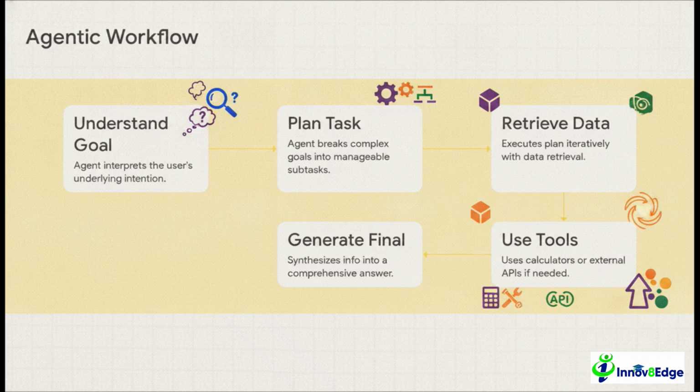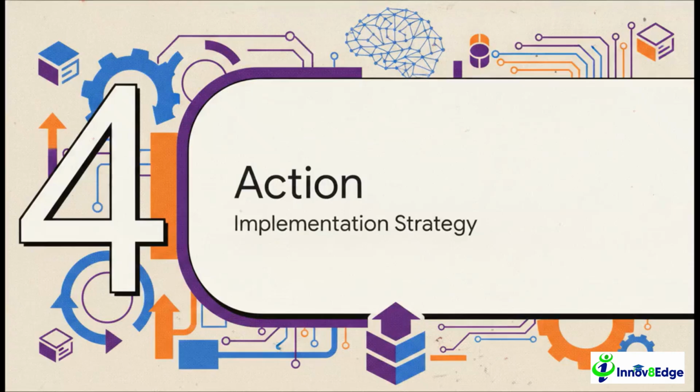First, it looks at your goal, creates a plan, and decomposes the problem into smaller pieces. Then it retrieves data iteratively, meaning, hey, if it doesn't find that marketing report right away, it tries a new search term. It can even tap into external tools and APIs, like doing a live CRM lookup, all before it finally synthesizes that comprehensive, executive-level response for you. Let's get practical with part 4, action, strategies for implementation.